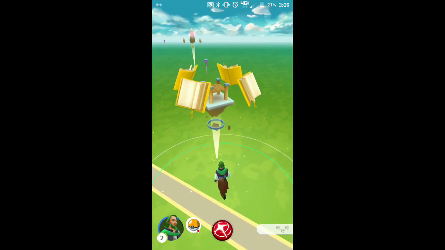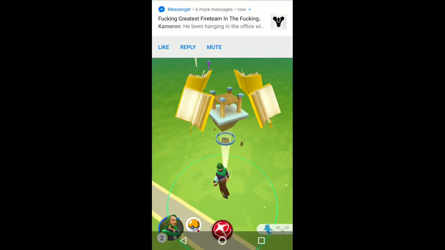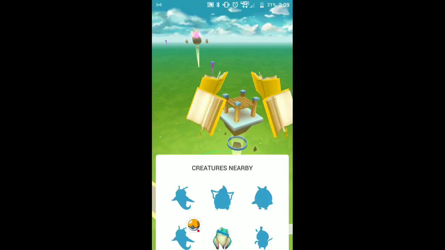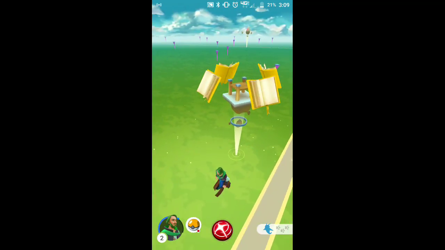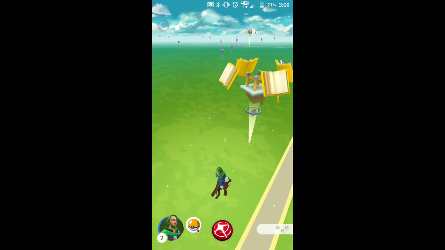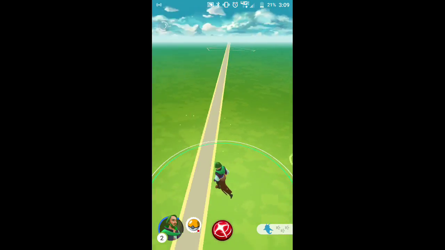Alright, so I'm in range of the arena. Let's see. Level 5 is required to enter the arena or library. That's a library, so that's books floating around it. I didn't notice that before, and a table or something. I thought that was an arena, which is what you, I guess, put. I keep wanting to call them Pokemon. Put your little dragons in.